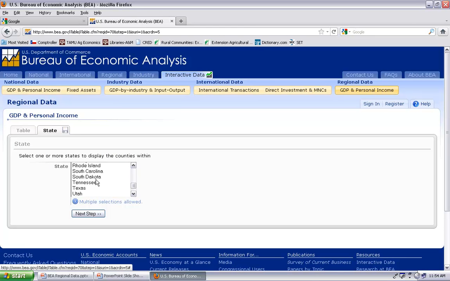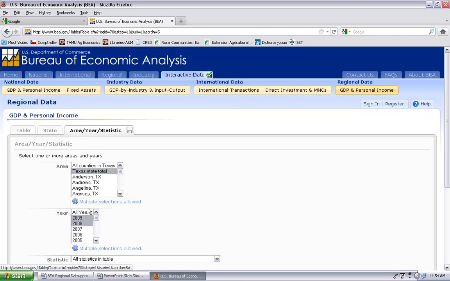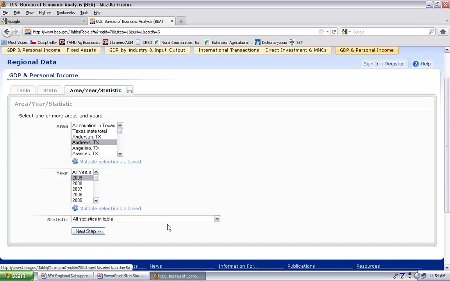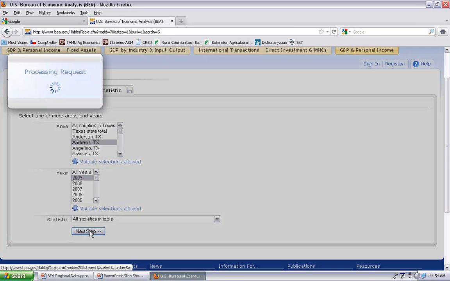Again, let's select Texas. Once again, let's select Andrews County, but this time, just look at 2009. Again, we'll choose all statistics in table.